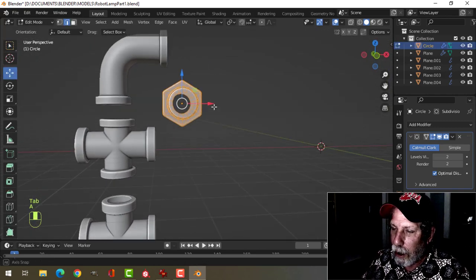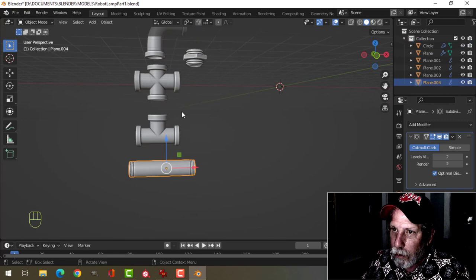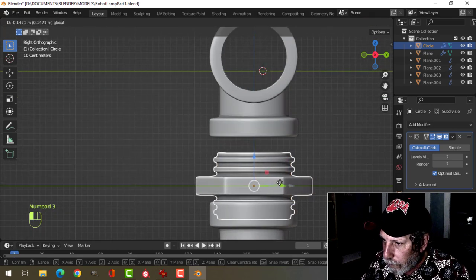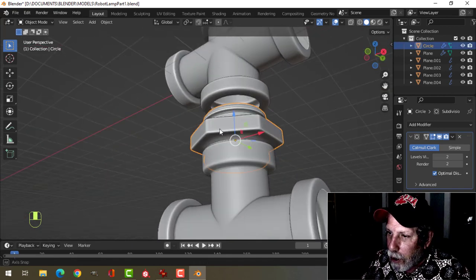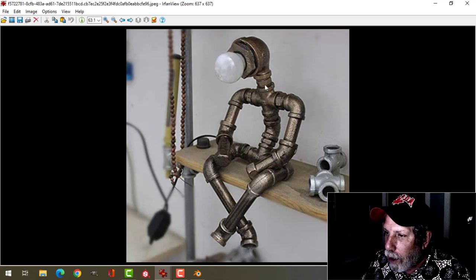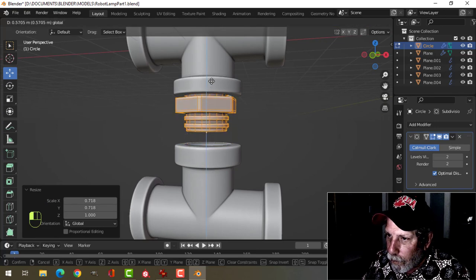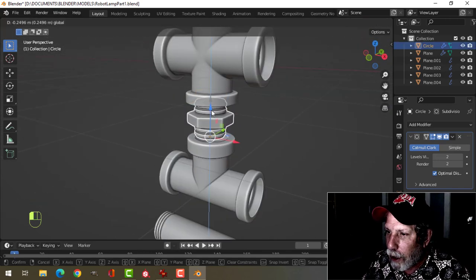We can bring an edge loop up a little bit like that on both sides. Then once again drop edge loops on all of these, go around and select them all, and Ctrl-B to bevel — don't pull it out too tight. Let's change the orientation of that piece — rotate X90, set origin to geometry. How about this one? Just to get a sense of this, something like that. The width of this should be closer to the size of that — let's scale Shift-Z to make this smaller. It doesn't have to be exactly the same, so that looks fine. So we have that joint-like piece — so far so good.